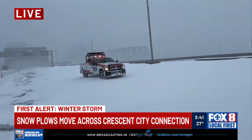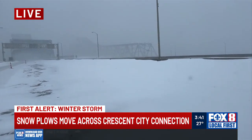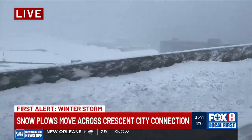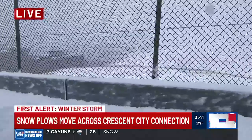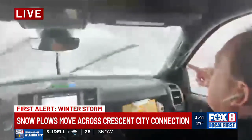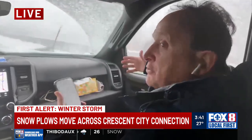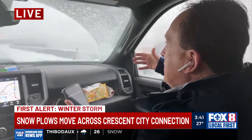Right. So there's a DOTD, Department of Transportation vehicle. It's just kind of patrolling and going through the area now. And I can tell you, fortunately, many people are heeding the warning and the word to not get out. Through the entire trip, coming in from Fox 8, coming in onto Carrollton, onto the on-ramp, to the Crescent City Connection, all the way to General de Gaulle, there was not one person on the road, with the exception of a couple of NOPD, and the NOPD that we gave a clear swath to be able to get through, because they were struggling getting up the bridge. And when we pulled in front of him and cleared the way, he was like a godsend.